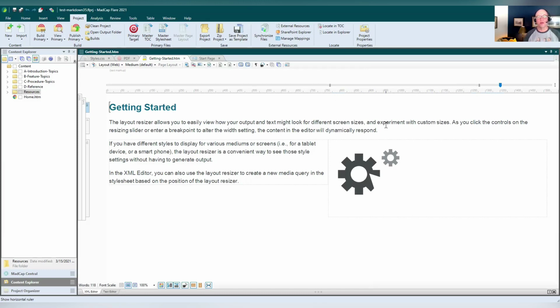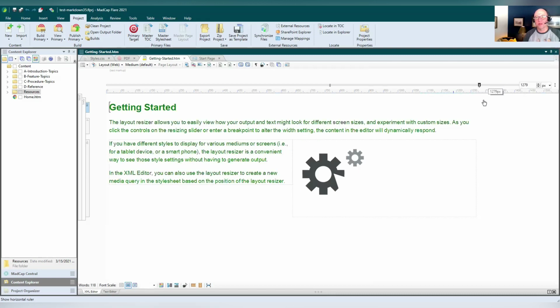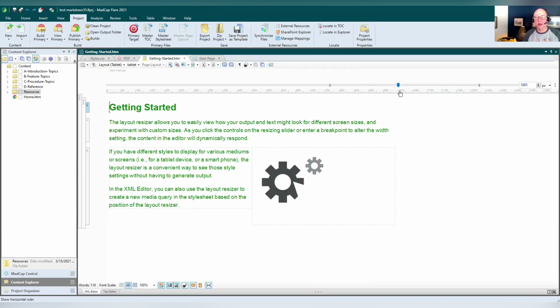Okay, so what you can use this for is to experiment with different sizes. You can see we've got this blue thing right here, and we call this a thumb. As you click anywhere in the interface, like you can click on one of your breakpoints, the blue thumb is sort of behind that rectangle, but you can click anywhere in here and experiment, like I clicked right here. So the blue thumb is just temporary.